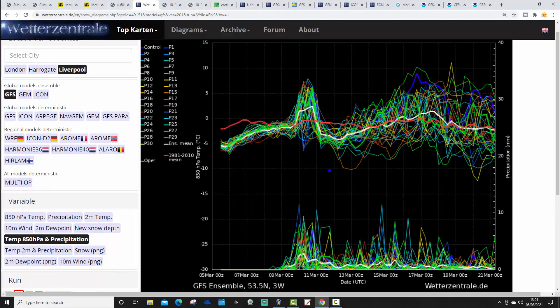Let's have a look at GFS upper air temperature and precipitation ensembles. The red line shows the 30-year upper air temperature — at Liverpool today we're starting off a little bit cooler than average, generally staying quite cool over the next few days. In March, westerlies don't guarantee it's going to be overly mild. In January westerlies will nearly always be associated with milder than average temperatures, but taking it into spring, westerlies aren't necessarily guaranteed to be all that mild — it depends on where the origins of the air are coming from.